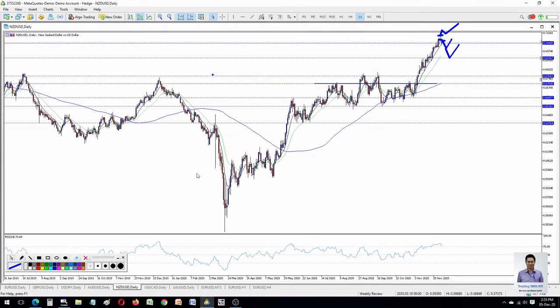The New Zealand dollar has been going like a rocket. From here there's no retracement, it flew straight away to this area, the 0.4073 area. Now price has consolidated over this area. This area is a resistance area, and I have already drawn a resistance line here. So you have to wait and see whether the price breaks down or breaks up.